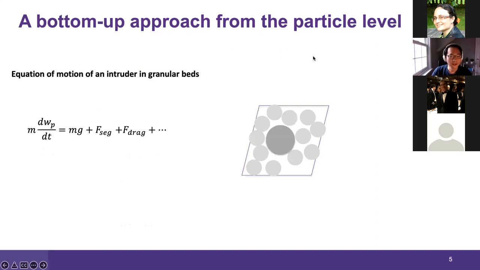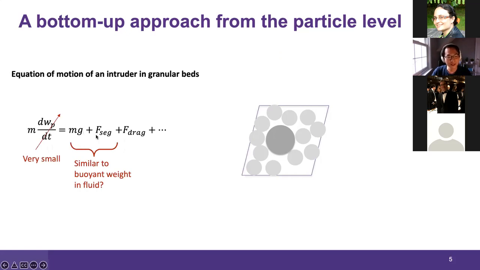So in this intruder study, if we look at the particle, it has an acceleration on one hand, and then you have those different forces. One thing is that in most cases, as far as I observe and in a lot of studies, segregation is a very slow process. So it's nearly always at equilibrium, so the left-hand side of the equation goes to 0. Then the question becomes the force balance between the weight and some driving term and drag term.